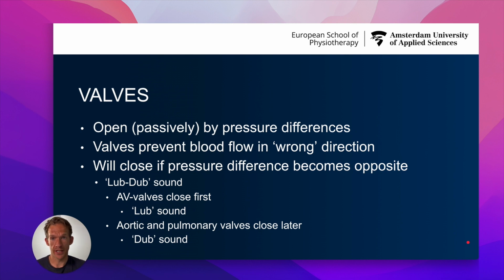The typical heart sound, lub-dub, lub-dub, lub-dub, that you might have heard before is caused by the AV valves and the semilunar valves opening and closing, and especially the closing of both in sequence is what will determine the sound. So if a valve is open and it's pushed to close, then it will create this sound. So in the sequence, the AV valves are expected to close first, so that's why they cause the lub sound, and the aortic and pulmonary valves are expected to close afterwards, and that's what makes the second sound, the dub sound.